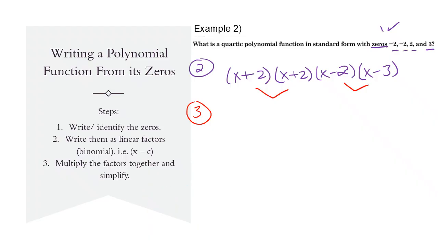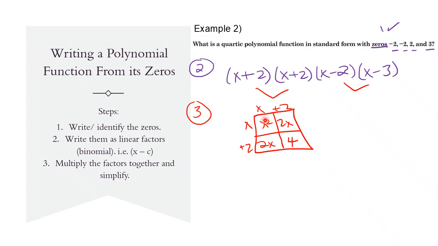I'm going to do each one as the box, just to remind y'all how to do the box if you, again, prefer the box. So this one we're going to do with the box. So you have an x and a positive 2. You have an x and a positive 2. Filling in the box, we get x squared, 2x, 2x, and 4.